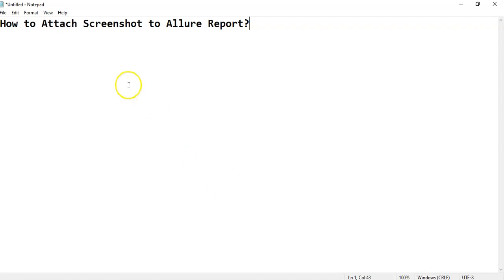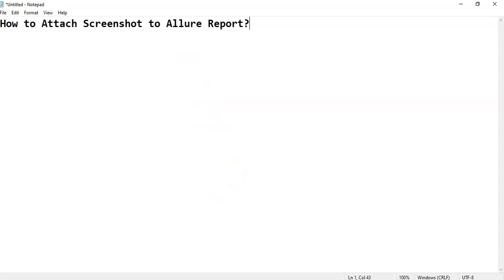Whenever we are executing any test case, irrespective of the execution status of the test case, we have to take the screenshot, because that is something we are doing to show that okay, we have executed that particular test case, and that is something called your test case evidence. Okay, so we are generating Allure report, then how can we attach screenshot to that particular Allure report?